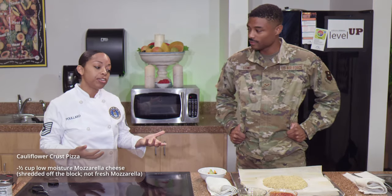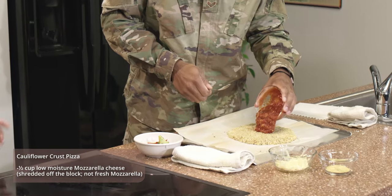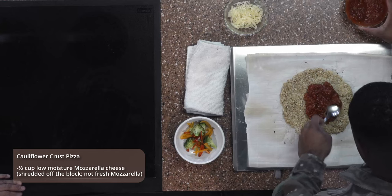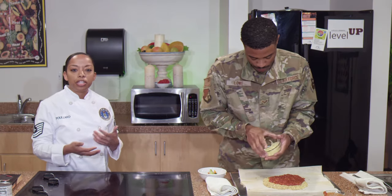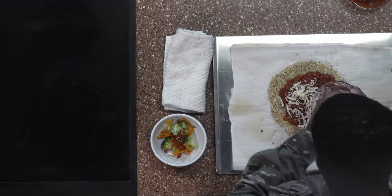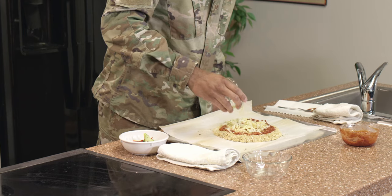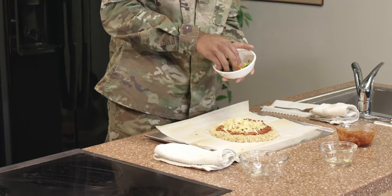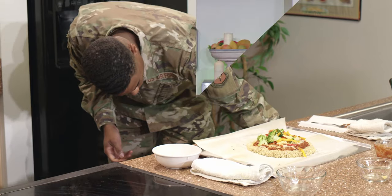Okay, so now that we've already got everything ready, you're gonna take the sauce and start in the middle of the crust. Spread it out into larger and larger circles. All right, that's great. So next you'll put some part skim mozzarella on top. And if you wanna cut back on the amount of cheese that you use, you can also modify it with a little bit of nutritional yeast that we have here. We're gonna add both just for the nutritional point of it. Great. All right, Keon, and you can go ahead and put your veggie toppings on as well. All right, cool. So we'll go ahead and put it back in the oven and bake for about 10 minutes. When we take it out, we'll let it cool for about 5 minutes.